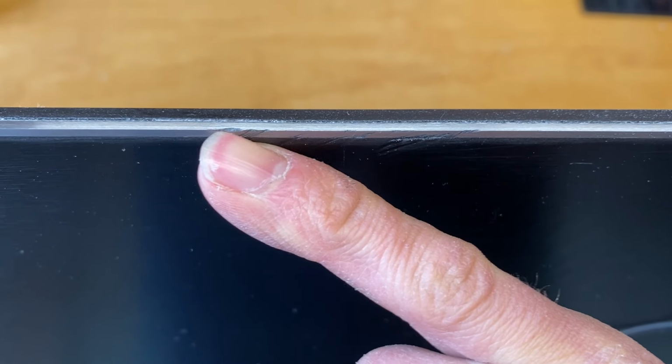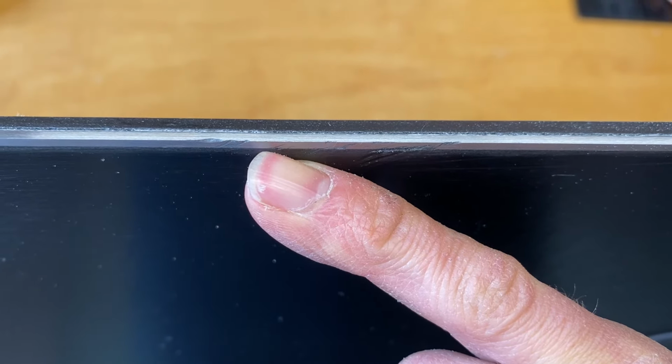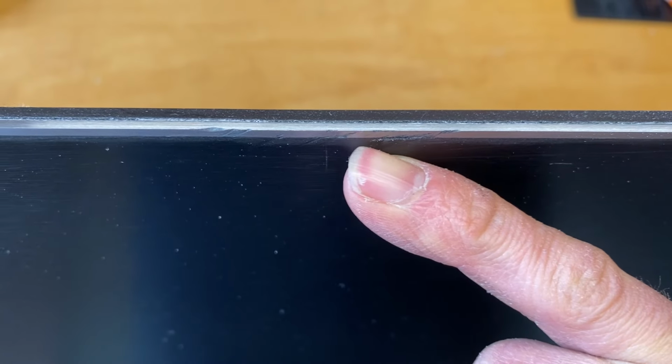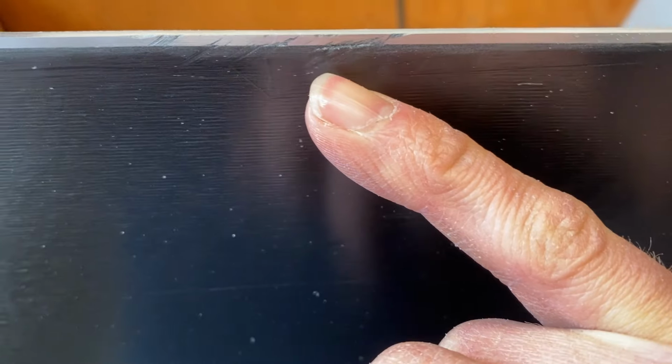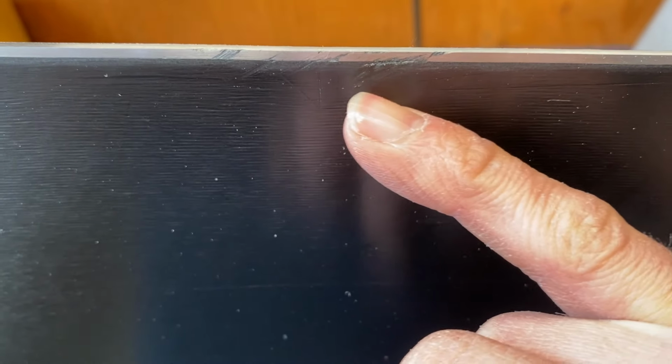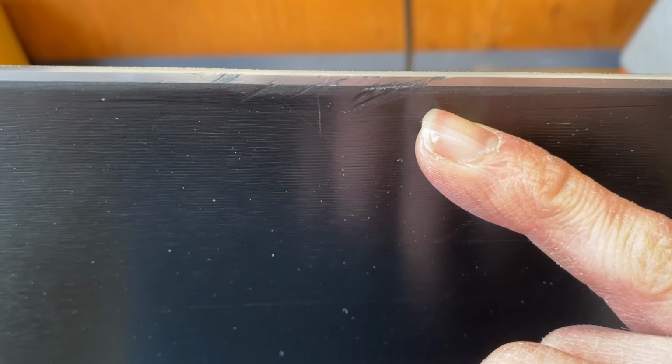The only way to properly fix this will be a machine tune, which my board overall doesn't need right now. So I'm happy with this. This is sharp again and it is smooth. I'm not going to bother filling in the P-tex here because that is so shallow and right by the edge that literally within a day of riding the P-tex would just be coming out again. So this is basically all you need to know to do this, and I hope it helps.